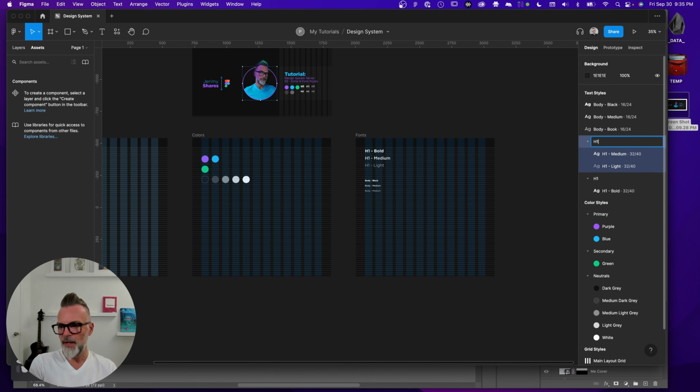So see the way that you can batch things in Figma? Figma often gives you the ability to batch things, and quite often I forget that it gives you that ability, and I forget to try doing things in a batch style. So you could organize these things by H1 and by body and that kind of thing, which is super handy.